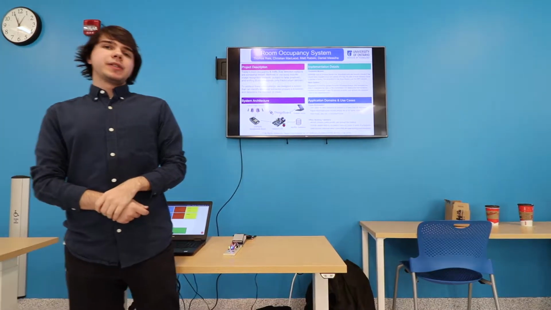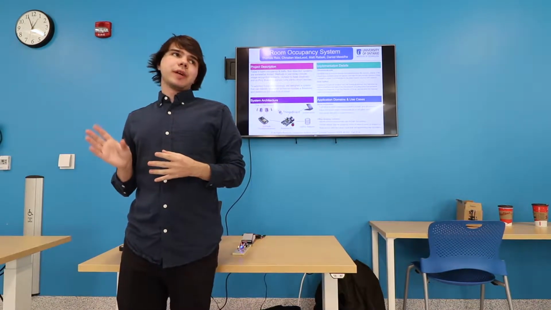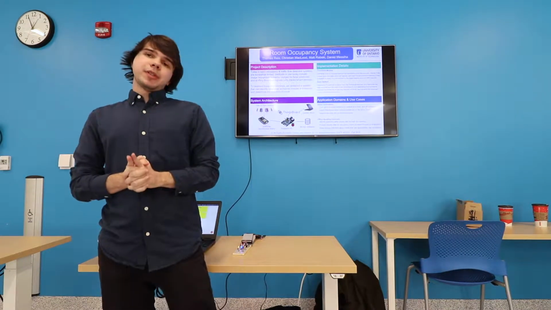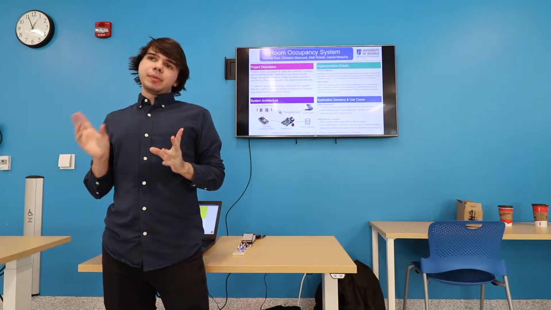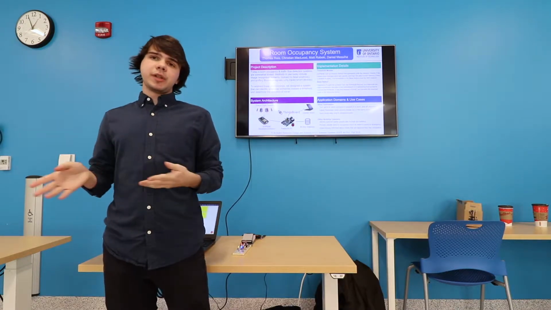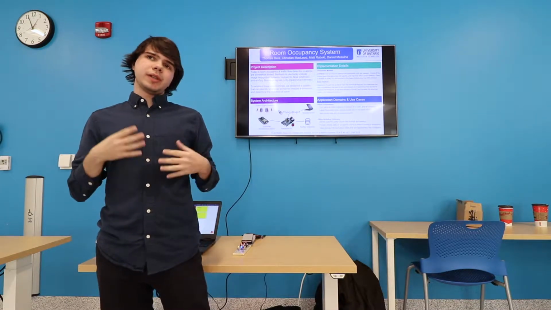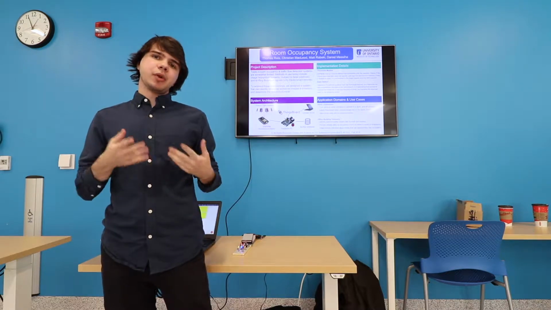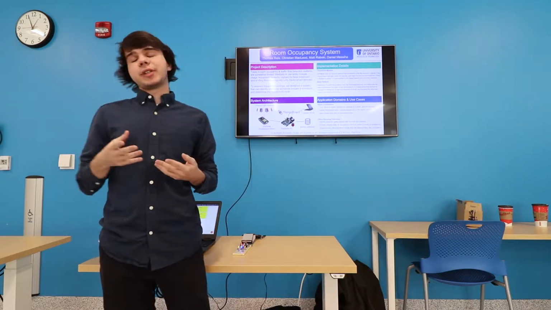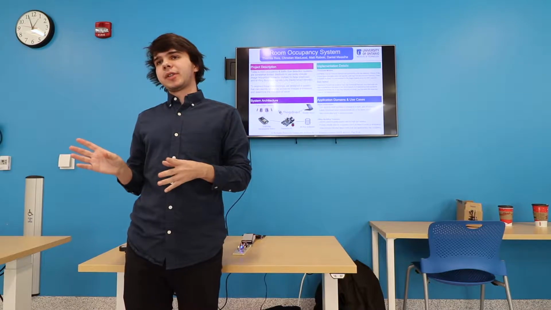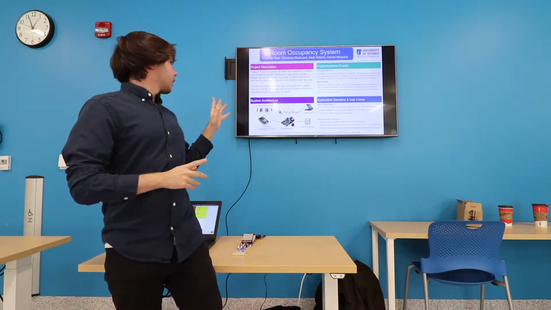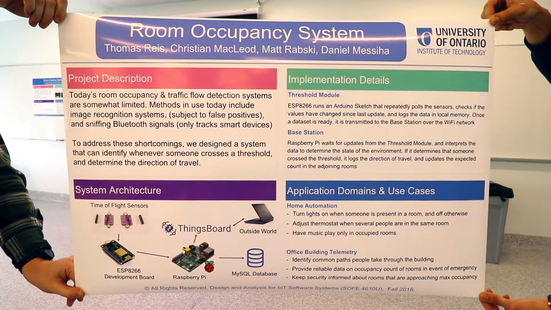So essentially what we made is a room foot traffic analysis system. It is able to keep track of the occupancy of people or just movement within a room, and we find that it has more applications than motion sensors simply because motion sensors are more sensitive than the actual sensors that we use. So our system consists of 2 time-of-flight sensors that are going to be embedded into door frames or in ceilings, depending if they were more powerful.